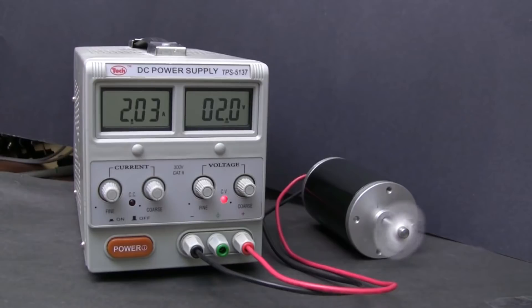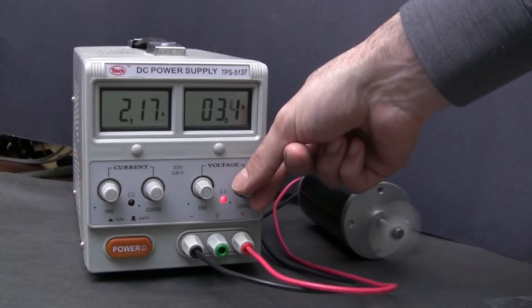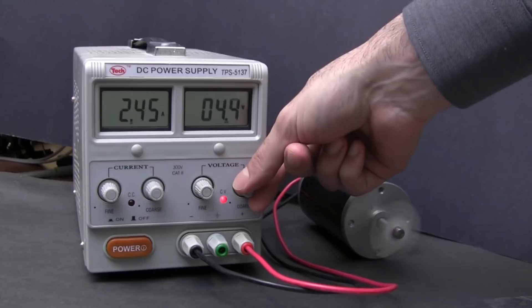Now let's increase the voltage to 2 volts. Now that we have a bigger pushing force, more current is flowing. 2 amps. So more energy is flowing through the motor, so obviously it's going to turn faster. And the more I crank up the voltage, we get even more current, and the motor speeds up.